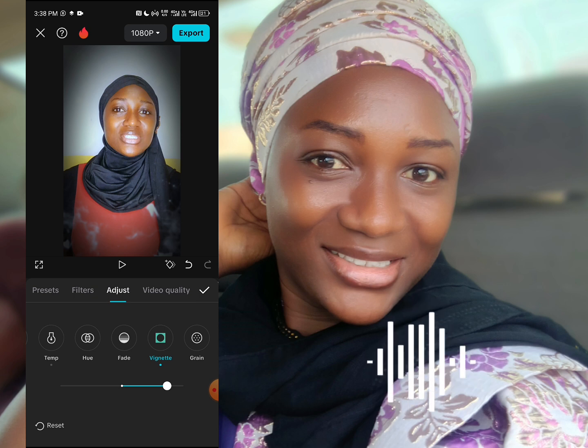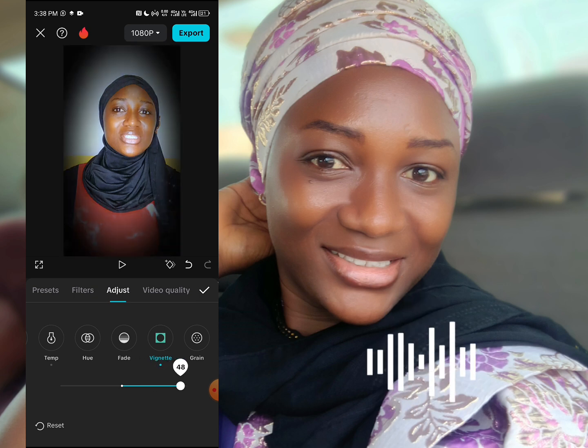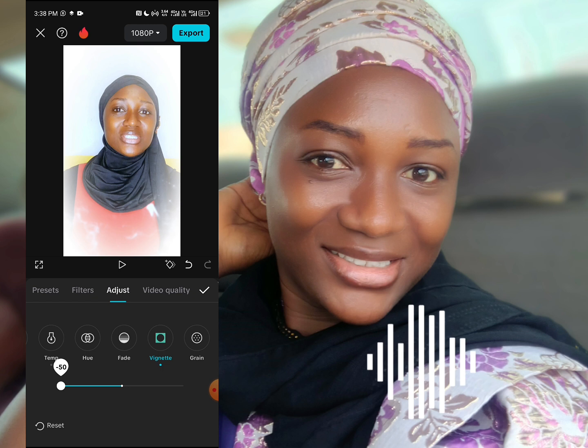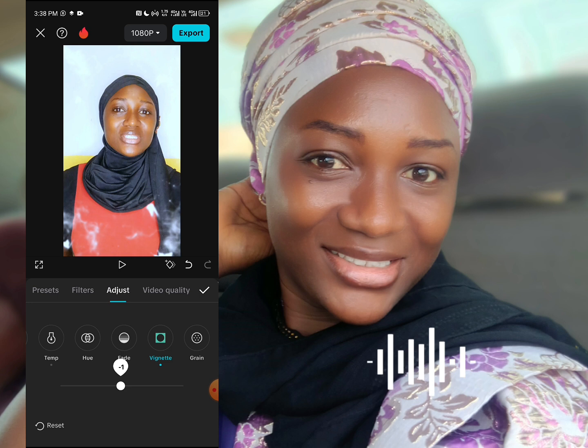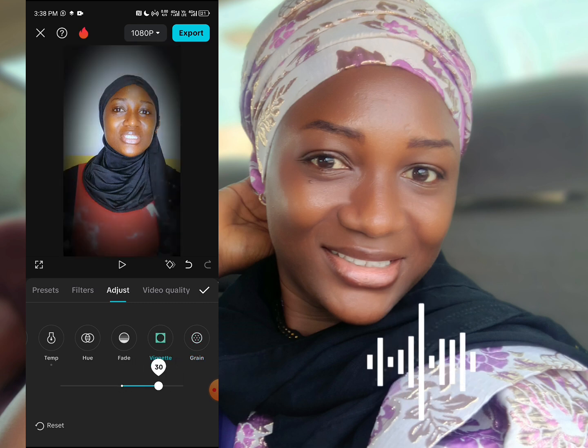So you can use this, and you can see what it is doing to my screen. And if I want it to be white, I'll take it back. If I want it to be dark, I'll take it to the front and the like. So just test all these things out and see how it works for your video, depending on what you are trying to project.